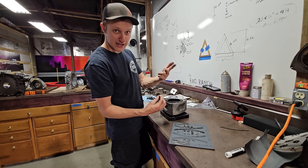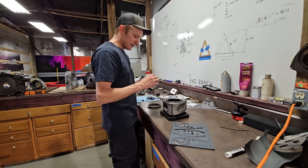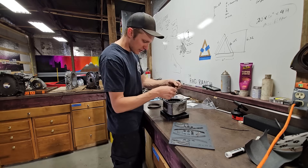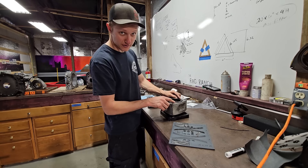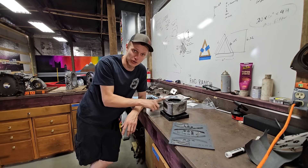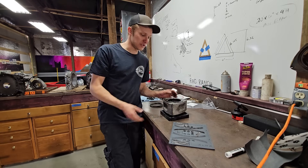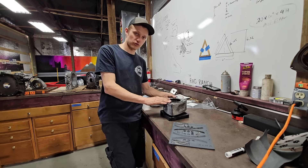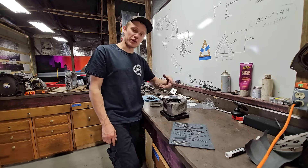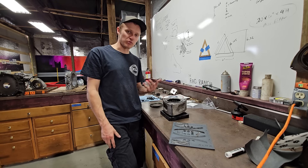The mnemonic is: Right, Round, Down, Rear — four Rs. You're going to take that spring, right-round-down, and put it on the back or the rear of the front rotor. Once the oil control rings are in this rotor, if you put the front rotor on the back of the engine, the orientation of the oil control ring spring is now backwards. When this rotor rotates in the engine, the oil control ring can spin and it's going to burn up very quickly — and now your engine is going to smoke like a freight train. So don't mess this part up when building your engine.